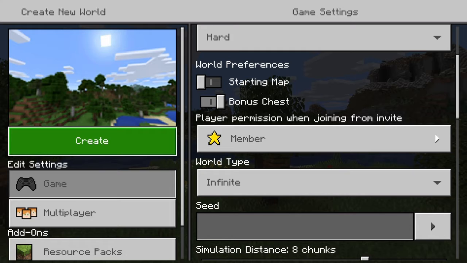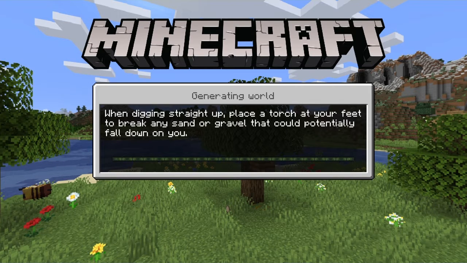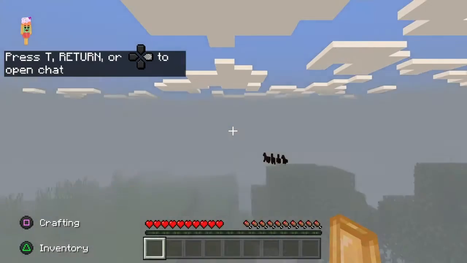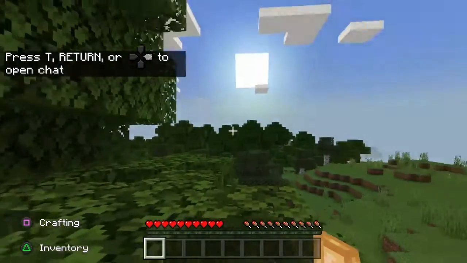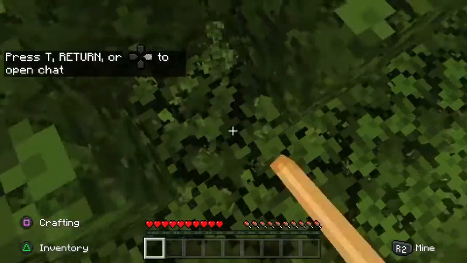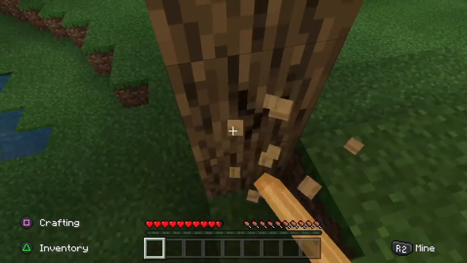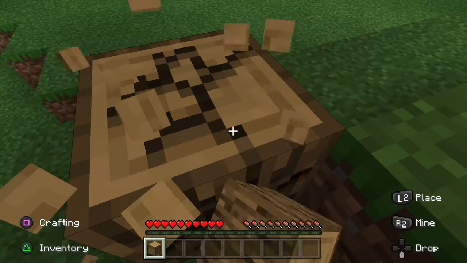Create. And yeah, so today I'm going to build a house. Let's see how it goes. So protect baby. Okay, I'm a popsicle, as you can see. Okay, I spawn on a tree, and that's the very thing. But yeah, now I'm gonna do the basics.